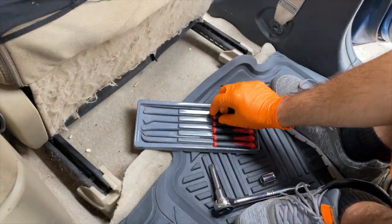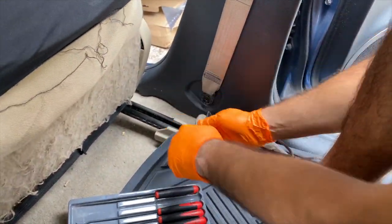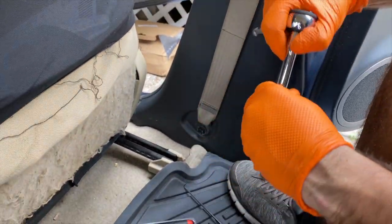To remove this cover, we need to take off the screw that holds the seat belt right at the bottom. With your pick, you can take off the rubber piece that holds it, and a 14mm socket would do the trick to take it up.